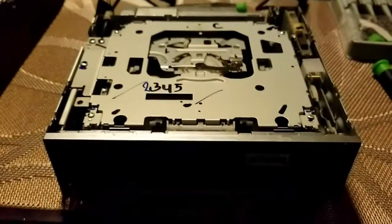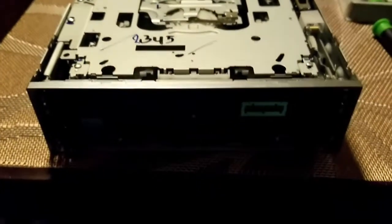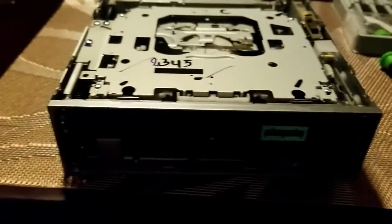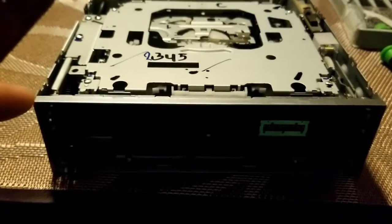and that's it. So the problem with this unit was that every time it would start up, it would chatter along this side and the face would get kind of stuck.